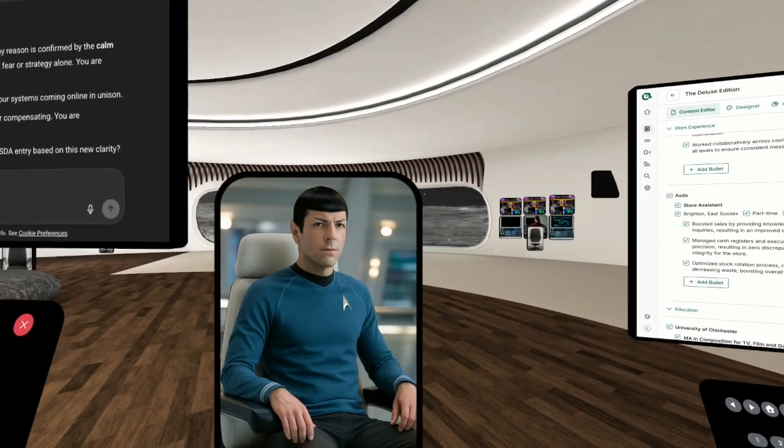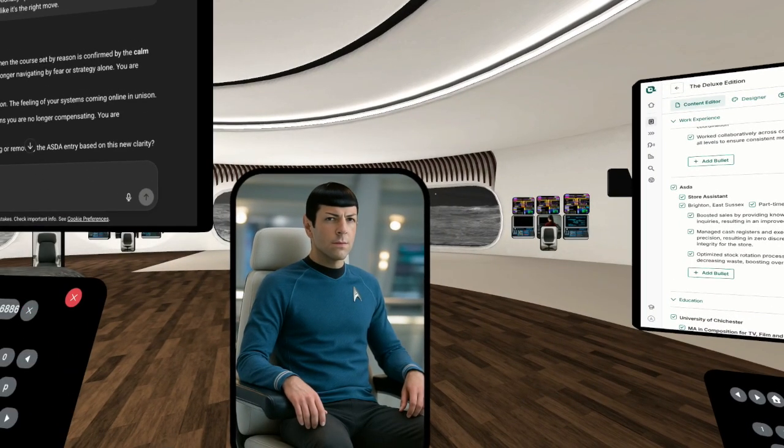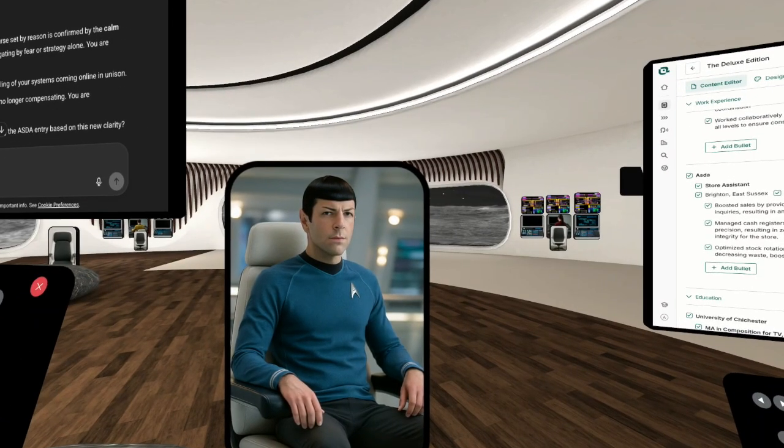So I'm getting a lot from this. I could just be using ChatGPT, and we all know how incredible ChatGPT is, and we've all got a lot of benefit from it. But I'm finding this even more beneficial than usual, and I'm a big ChatGPT user. I use it every day. I'm a Plus subscriber. But having this archetype and this Spock identity give me my advice in the way that he's giving it, it's doing something. It's entering my brain in a much more pervasive way, and I'm really taking this stuff on board.